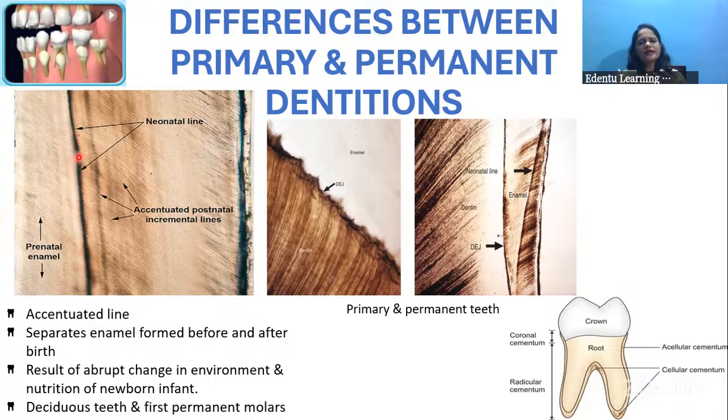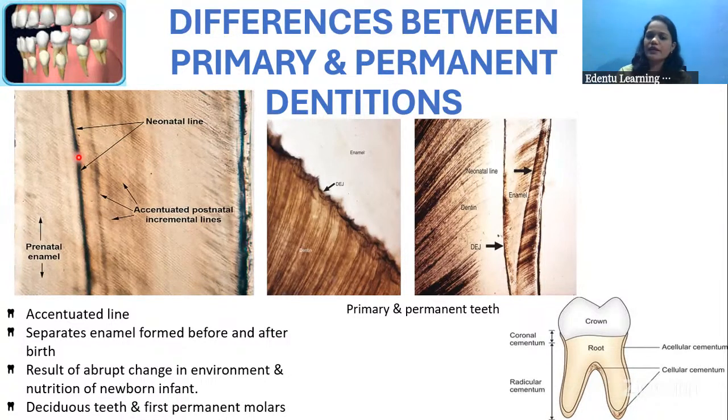All the hard tissue depositions in our body, like the deposition of enamel, dentine, bone and cementum, don't happen at a stretch. In hard tissue deposition there are periods of activity, where the cells actively secrete the hard tissue, and then they rest for some time. So there will be a period of activity, then a period of rest, and then again activity and rest, repeatedly.